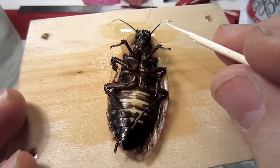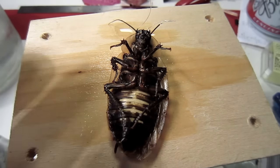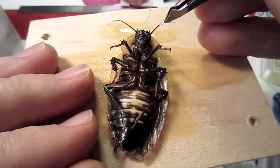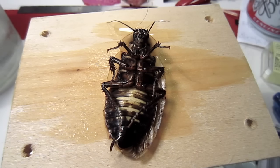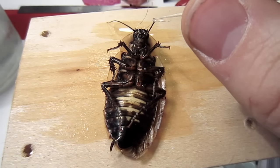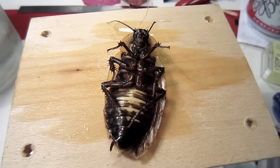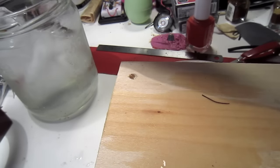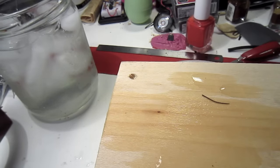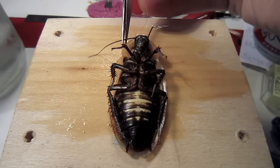Now, as you did before, apply a little bit of superglue to the wire just above where you parked it. And then using your forceps, put the wire approximately 2 to 4 millimeters into the antenna. The point is to get the superglue just inside the inner ring of the antenna so it sticks on the inside. Otherwise, it will slip out very easily. Put some more superglue around the antenna wire interface, and now put the cockroach back in the ice anesthesia. After a couple minutes, then repeat for the remaining antenna and the remaining wire.